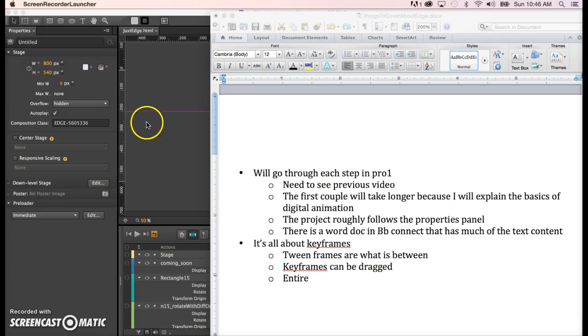The project, you'll probably figure out as you get going, will start to follow in order the things that are here in the properties panel, especially when you're working with text. So that'll give you a big hint where to find things if you're first trying to do it on your own, which I highly recommend. Try to copy what I have posted in the last video without my help, and then as you run into problems, come through, watch this video. Keep in mind that I do have a Word document posted that'll give you the content that you need for a lot of the text, so you don't have to type things in from scratch.